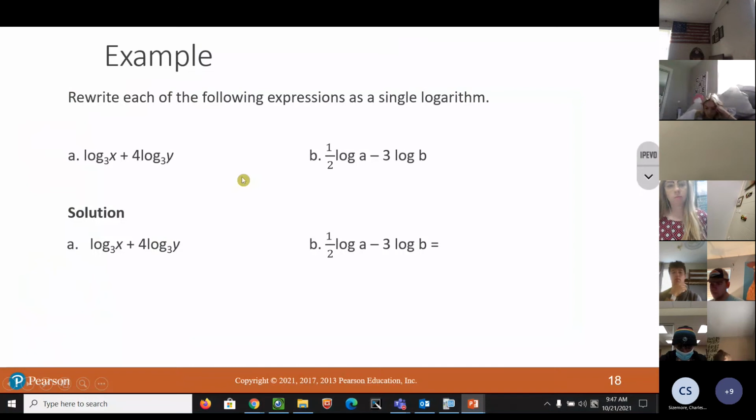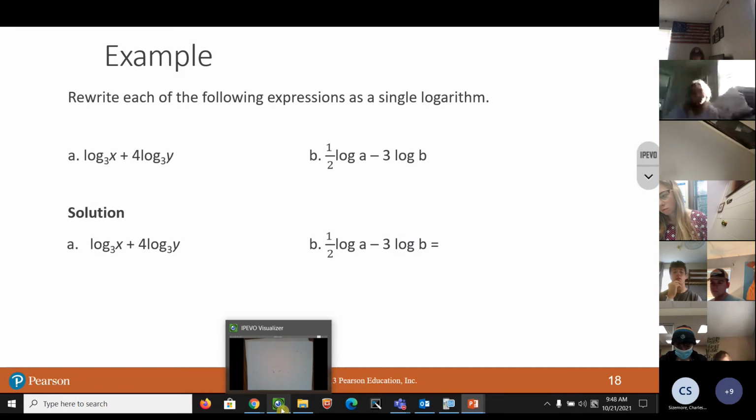Why did they? I'm trying to see what the difference is between these. Anyway, I'm going to do these two right here. And this is the product rule and the quotient rule. I don't know how they've got it written on here, but the way they've got this example set up is confusing. So I'm just going to write it.